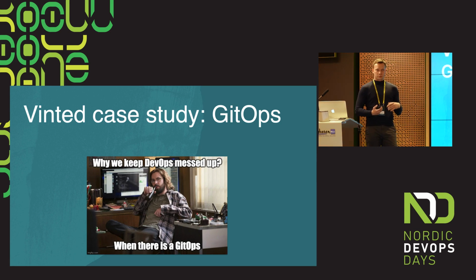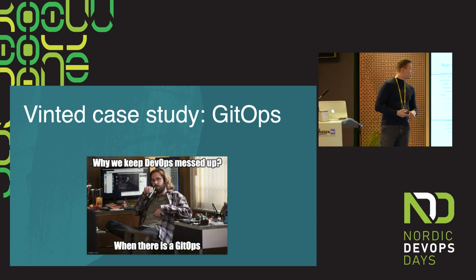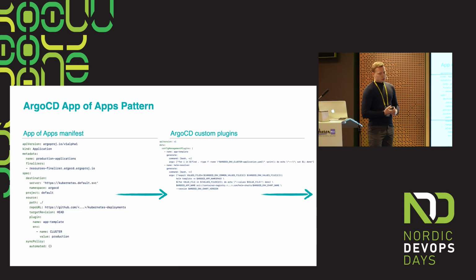So I'll show you in practice how at Vinted we're using GitOps. At the center of our GitOps, we're using Argo CD. Argo CD is an open source tool, but what we built here we could build with Flux or any other system. Probably some tweaking is needed. With Argo CD, we're using the so-called app of apps pattern, so with one manifest, we're actually deploying all our applications.